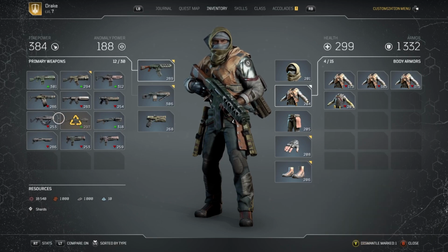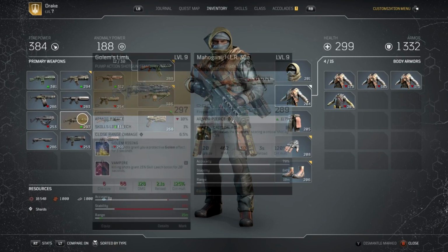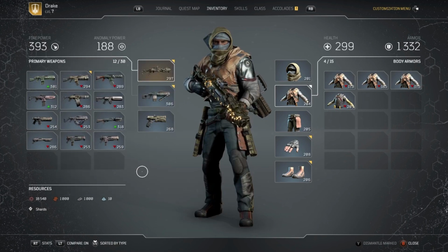Now, before I accidentally press a button and regret that immediately, let me go ahead and re-equip my Golem's Limb, because I'm really, really loving the legendaries in this game and in this system. So note, don't worry necessarily too much about the firepower. While it is important, the mods can ultimately come into play here. And there's a ton of awesome mods, like Freezing Bullets, which is honestly one of my favorite ones, and it's a lot of fun to play the game with the mod system.